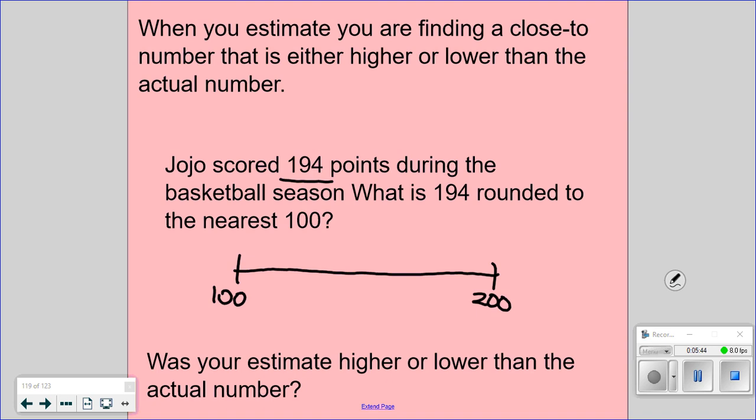The next step is I need to find a middle, because that'll help me figure out, is it going to be closer or farther away? What is the middle on this number line? Brayden? 150. Where is 194 going to go on that number line? Because that's what we're trying to figure out. When we're rounding, we're figuring out, where does it live in number line land? What is it close to? Shelby? Close to 200, but not right on top of that. Yeah, it's going to be really close, because 194 is only six numbers away from 200. Super close. So you should have somewhere written that 194 rounds to 200.